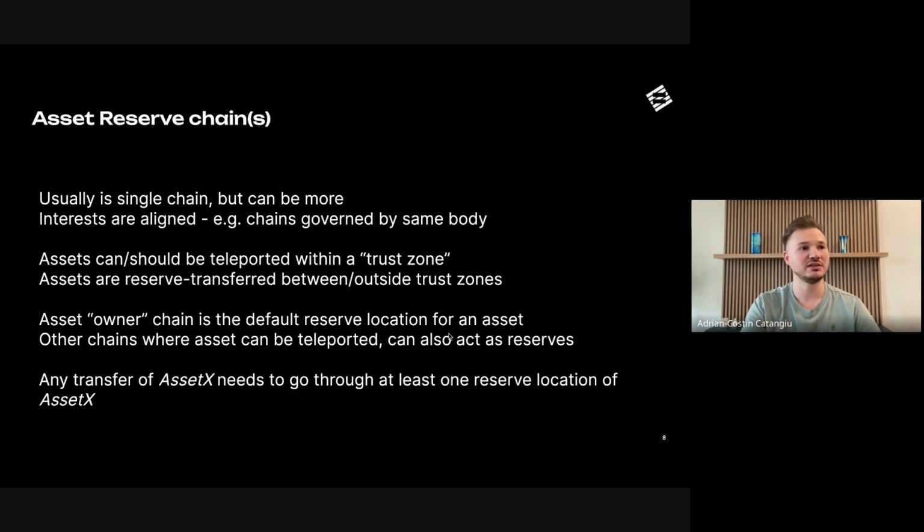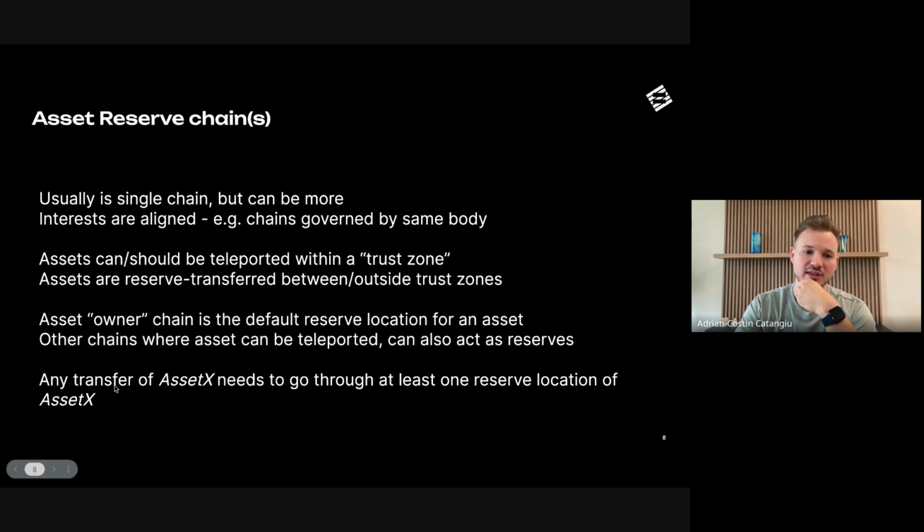And even more than that, you can think about how the liquidity itself is split between these two or three or four locations. So if you had some ridiculous use case where you want to get everything, you wouldn't be able to get everything from the original chain, because part of it has been teleported to these other places. You'd have to get some of it from that reserve, some from that reserve, some from that reserve, if you wanted to get everything, which is an artificial use case, but yeah.